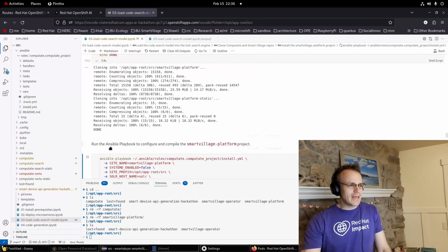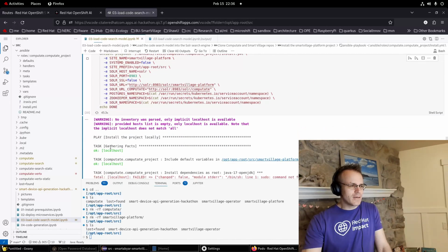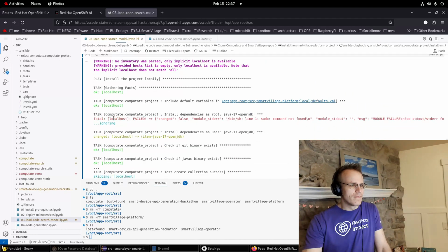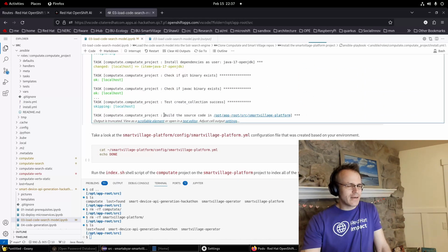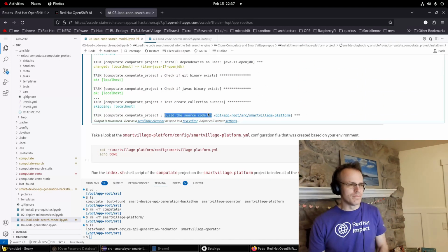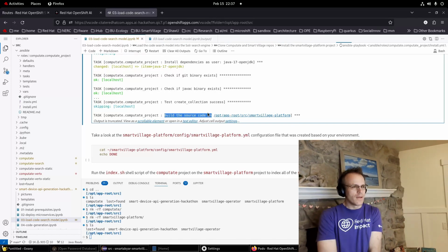So this one takes a little bit longer to compile. And that's what it's doing right now, building the source code. So we'll just wait till this is done.